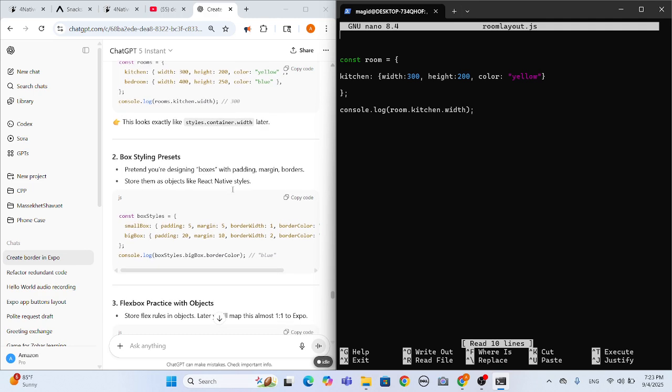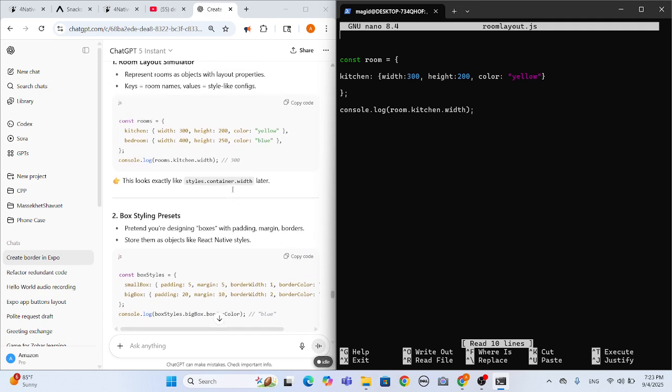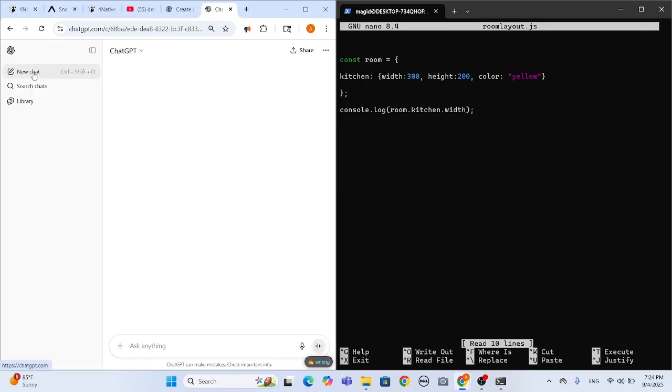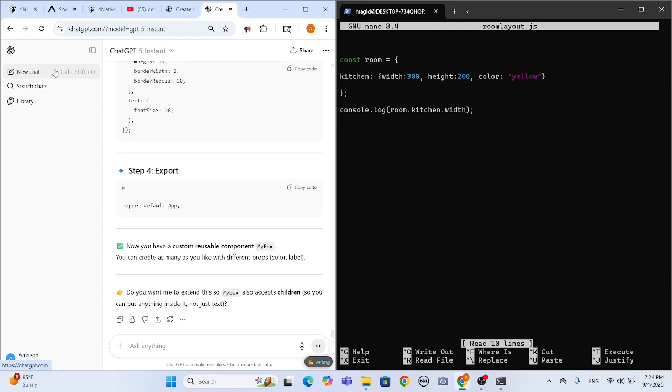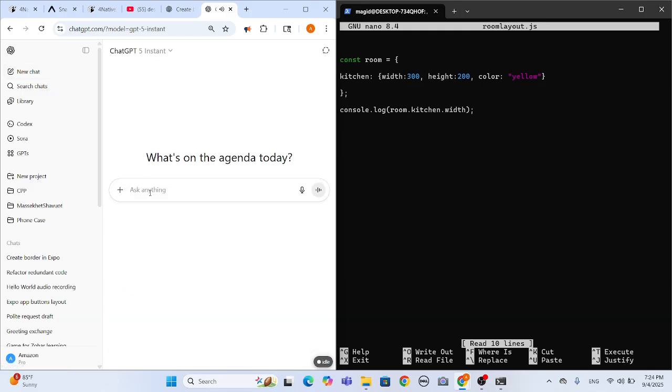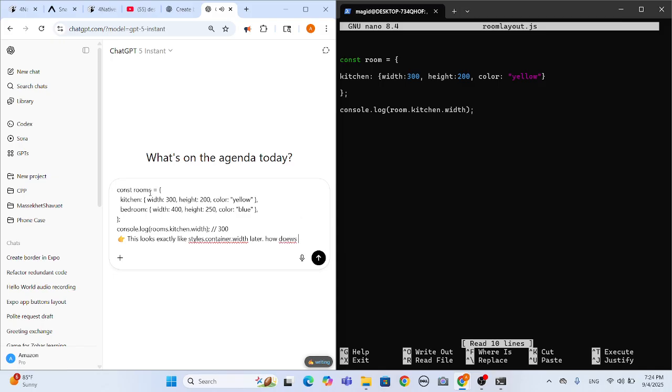Alright, so later on, let's kind of duplicate this. How does this help with learning for StyleSheet create?